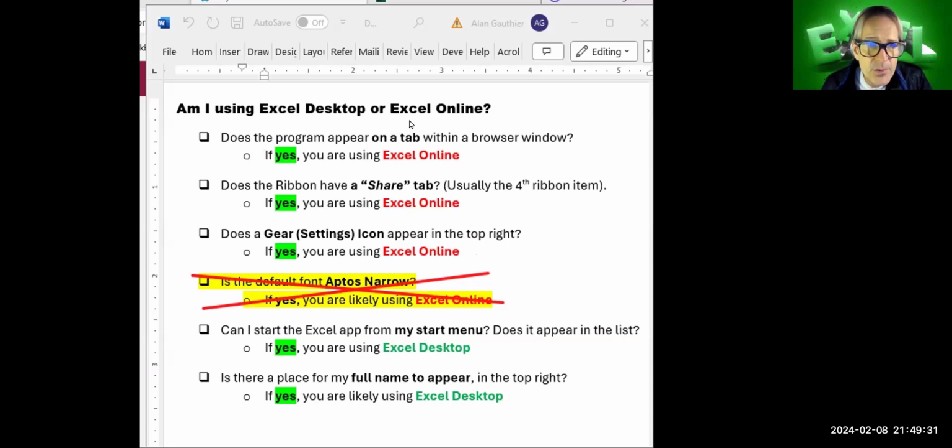So if it appears on a tab in a browser window, if Excel has a share tab, usually as the 4th item, if there's a gear settings icon on the top right, then you're using Excel Online. On the other hand, if you can start the Excel app from your start menu, and when you start Excel, if you see your full name appear on the top right, or a place where it says sign in on the top right, then that's most likely Excel Desktop.